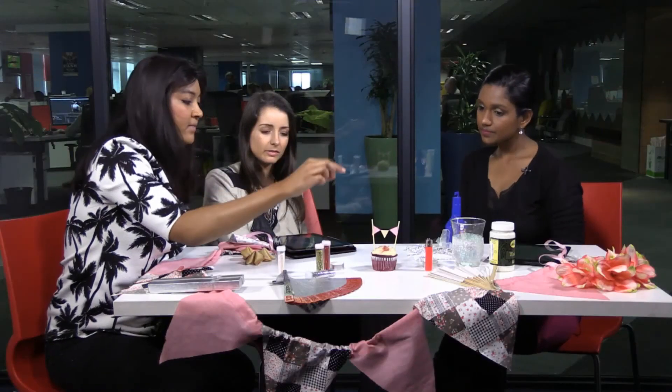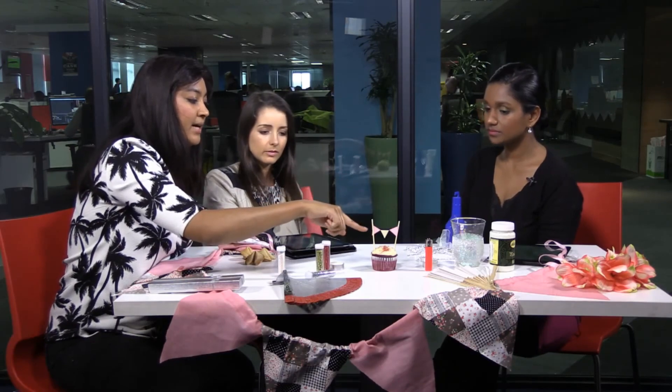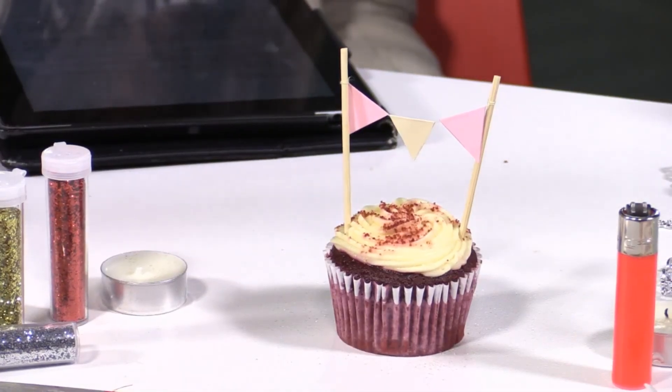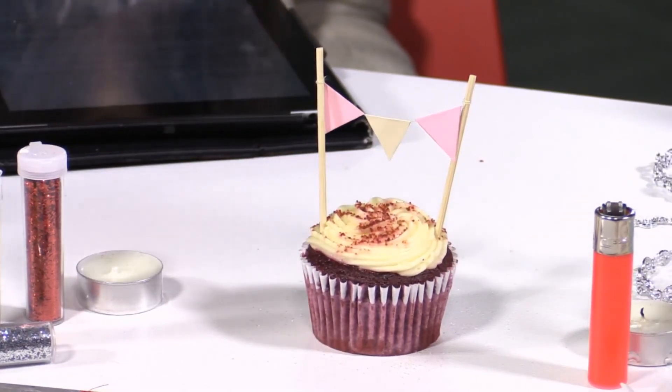So how are those little pieces of paper being kept on the skewers? This is just a piece of thread that I've tied onto each end of the skewer. What I've done is cut out shapes of diamonds so that we can fold them over and then create this triangle. I've just stuck them down with ordinary glue. They're basically on a piece of thread — it's more simple. Some beautiful ideas.